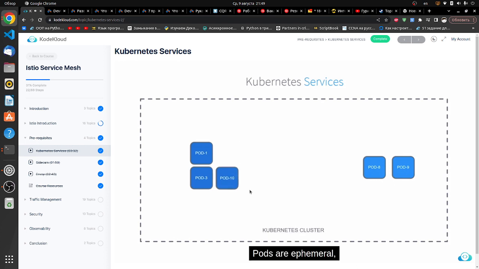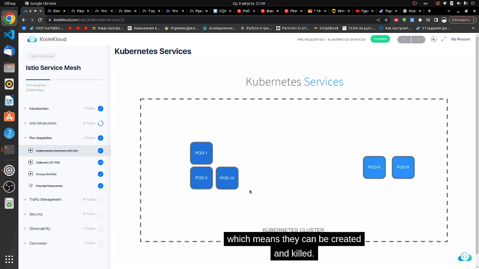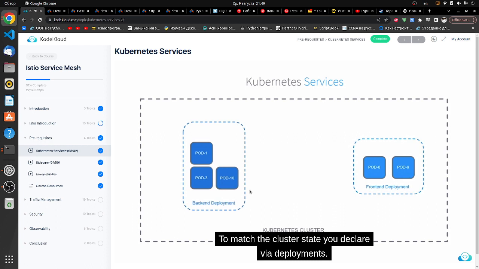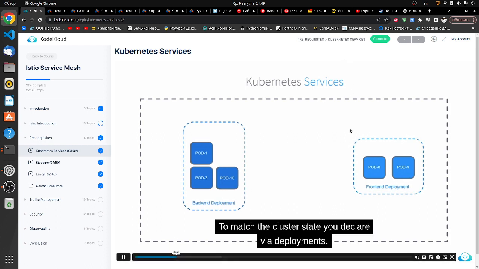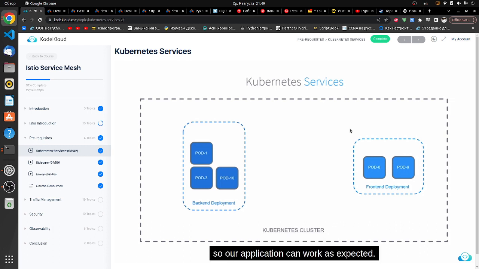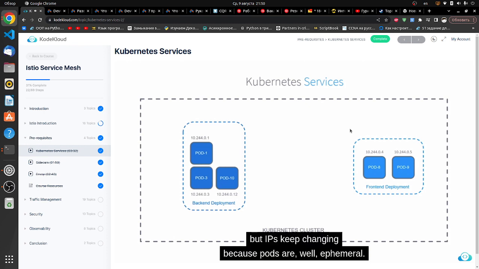Pods are ephemeral, which means they can be created and killed to match the cluster state you declared via deployments. We need our pods to find each other and communicate within the cluster, so our application can work as expected. Pods, however, have their own IPs, which is good, but IPs keep changing because pods are, well, ephemeral.